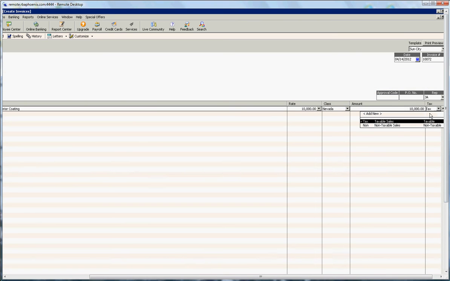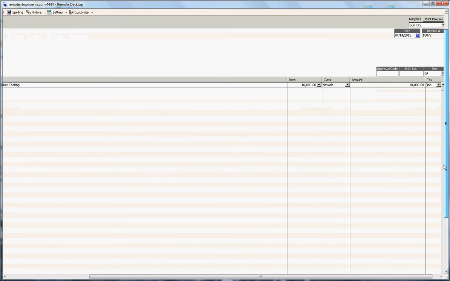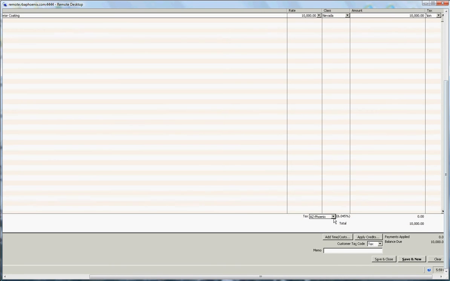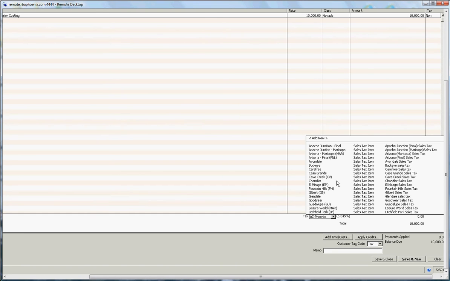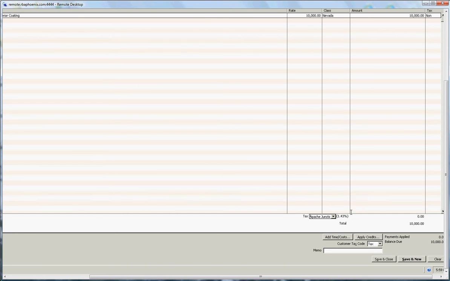What we want to do is select non-tax here, so it doesn't charge any tax. It's going to default to one of these Arizona tax categories down here, which is fine. We just want to make sure that we have this in as a non-taxable item.